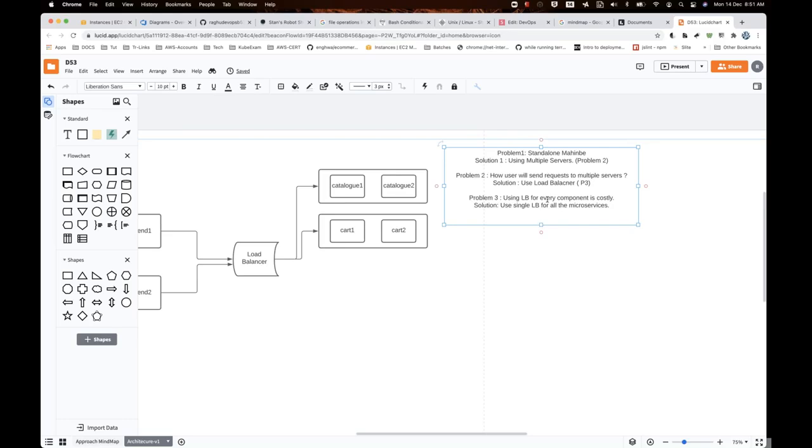Is this causing any kind of problem? Yes, so how do you configure it?